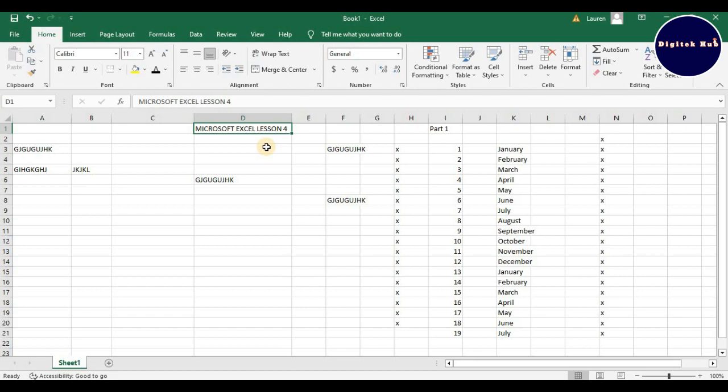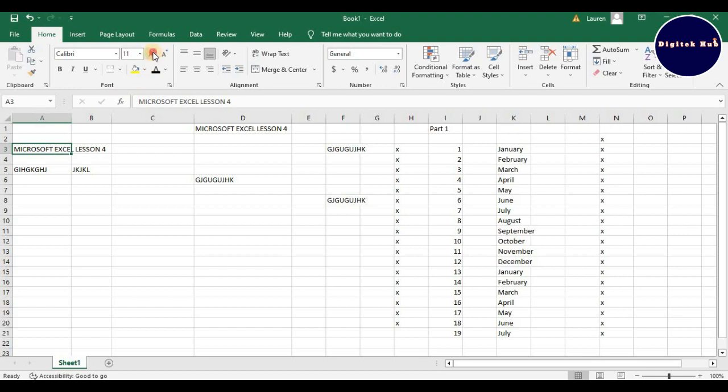Now the same thing applies to the row. So I just copy and paste this one now. You can see that this A, Microsoft Excel lesson 4, exceeds the cell.